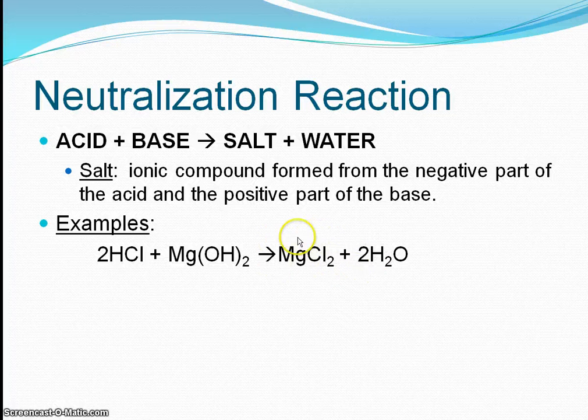And then these two are from what's left over after you take out the H and the OH. So if you look on this side and ignore the H and OH, you see we have magnesium and chlorine. Don't forget to put the magnesium first, and don't forget to cross your charges, and then you just have to go back and balance it.